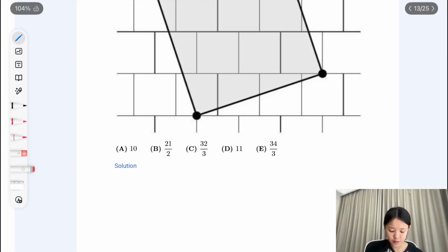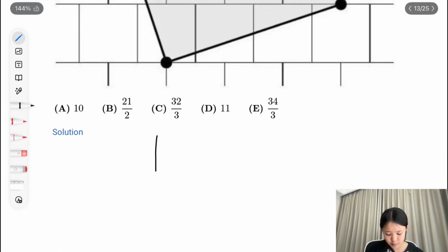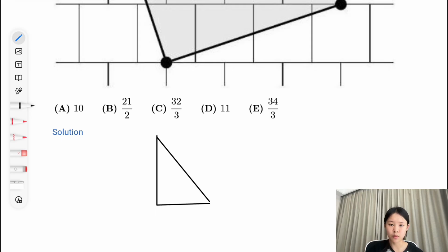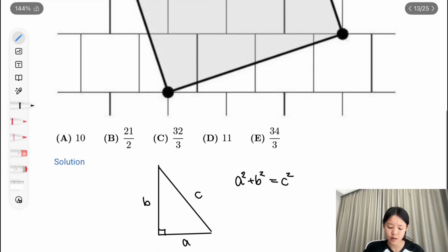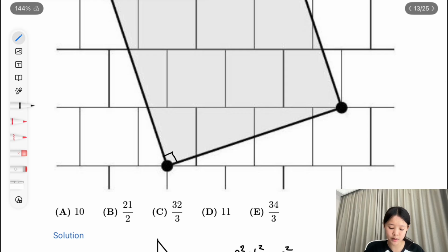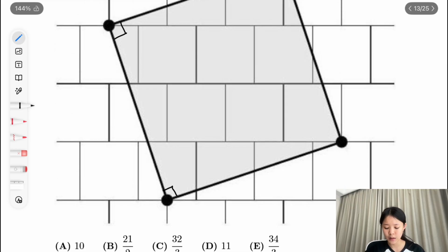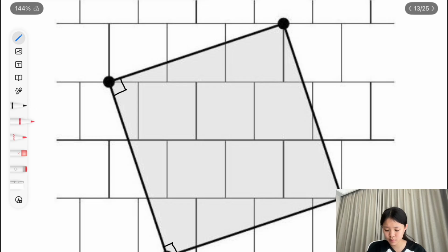So let's go down here and think about the Pythagorean theorem, right? You would have a right triangle like this, and you would have A and then B and C. So A squared plus B squared equals C squared. And if you don't know this concept yet, that's alright. You can search up some tutorials online, and we take it back here, right? Because we know squares have right angles on each of their sides. Like all of these are right angles, and we can simply look at this side as a triangle and have a right angle here.